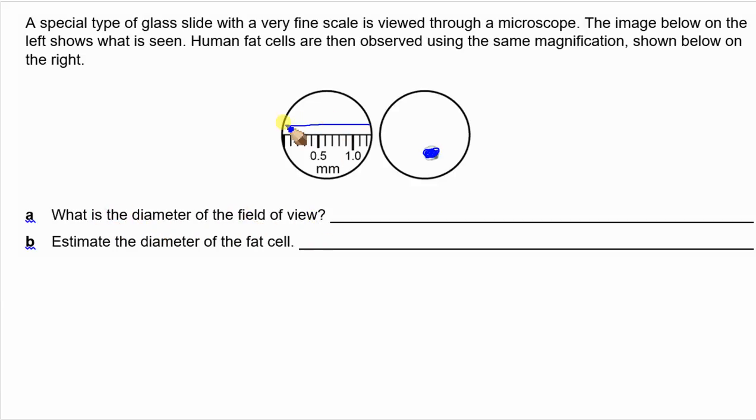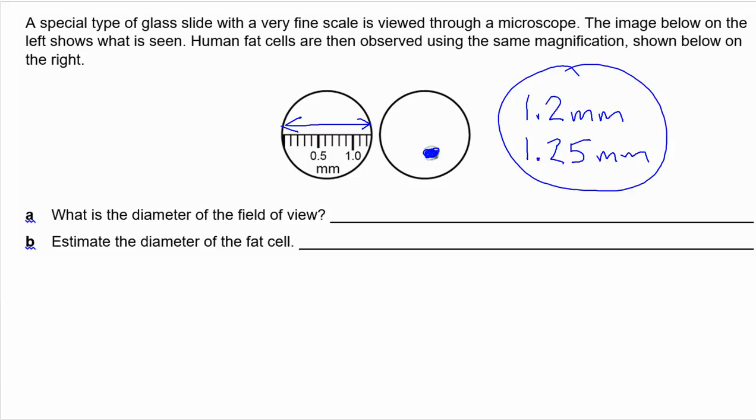So of course the diameter is right the way across there, and you can count the different steps here. 1, 2, 3, 4, 5. So it's a graduated measure, and we've got 1 whole millimeter, 1.1, 1.2. So I estimate 1.2 millimeters diameter. Some of you might say, well, I think it's 1.25 millimeters. So the exam board will give us a little bit of tolerance. So there's your answer there for the first one. That's the diameter. Very simple.